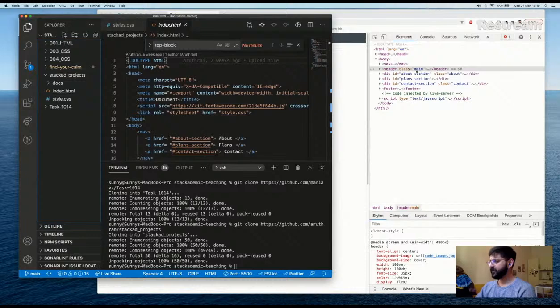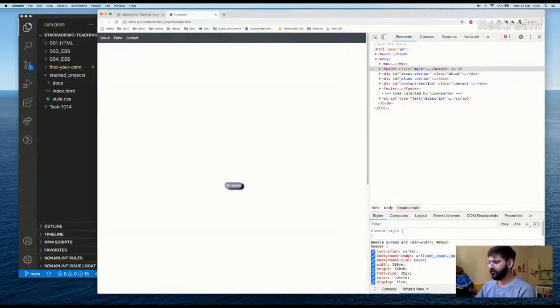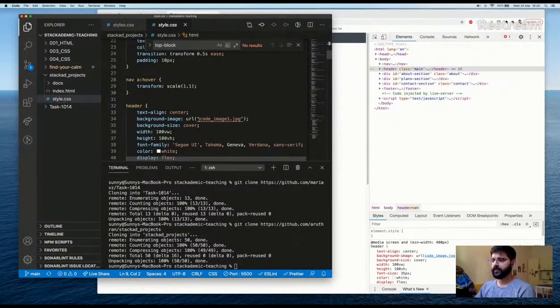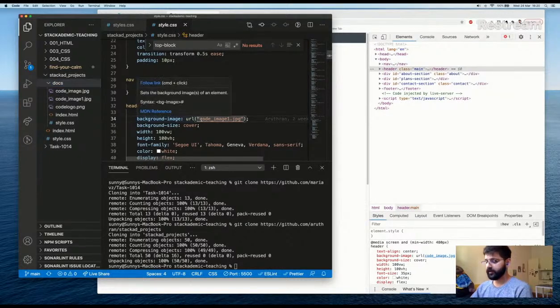So by the looks of it, we've got a header tag that has a background image, but it's not picking up the image. So we can see here, this is where the image is. Now, the problem is the CSS file, if you can see the file structure on the left-hand side, is next to the index, but the images aren't next to the index either. They're inside this docs folder. So we need to make this URL something such as docs/.